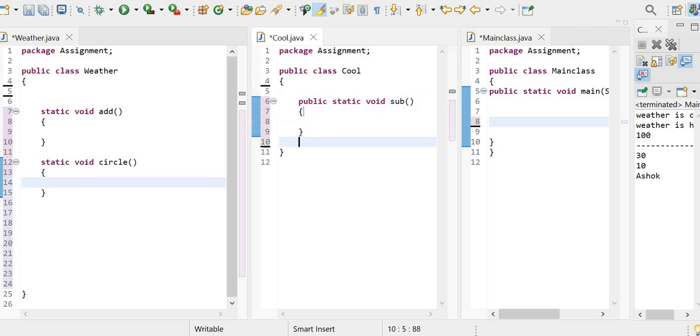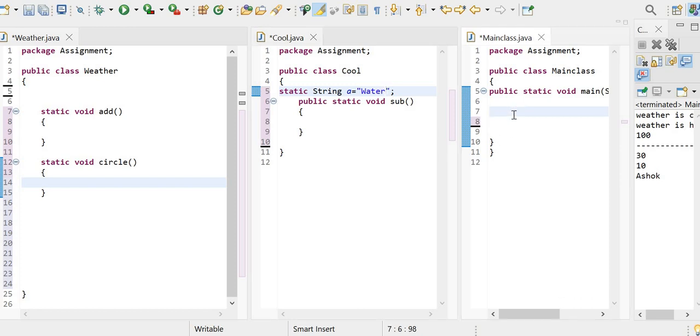Next, here we have one variable, static String a equals water. So we have two methods, add and circle, which will be present in which class? Weather class. We have one variable and one method, the sub method, which will be present in which class? Cool class. So in the main class we have one main method.